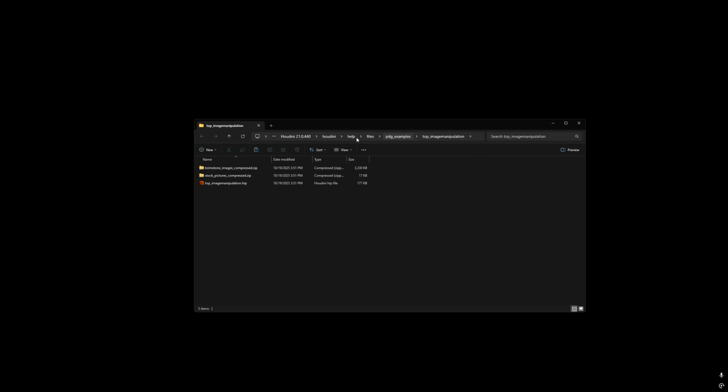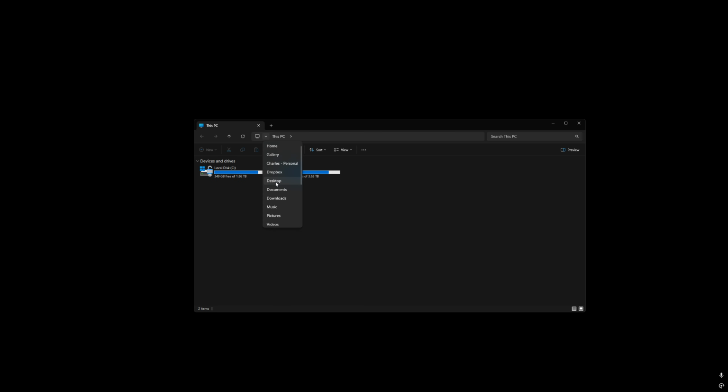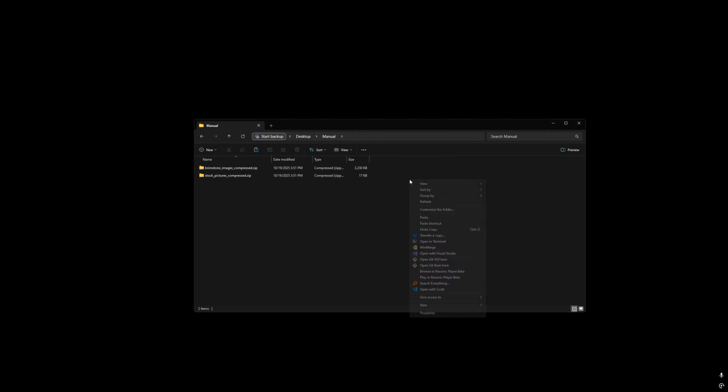So in this case, we have this folder with your Houdini installation. It has those two archives. I'm just going to make a copy of those archives onto my desktop, create a manual folder, and paste those archives here. That is our very original input. In order to do the processing, we are going to use command lines. So our goal is very simple in this case. We are going to unzip those archives, and they contain a bunch of JPEG images inside. We are going to convert them into PNG, and then we are going to compress the PNG files into a new archive. So basically that's how it works.